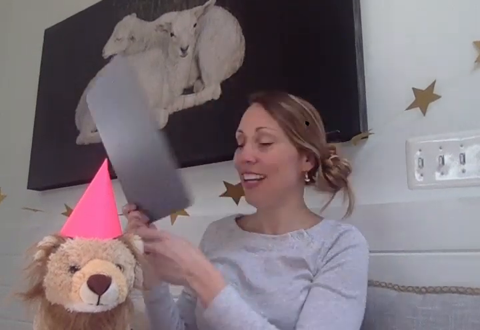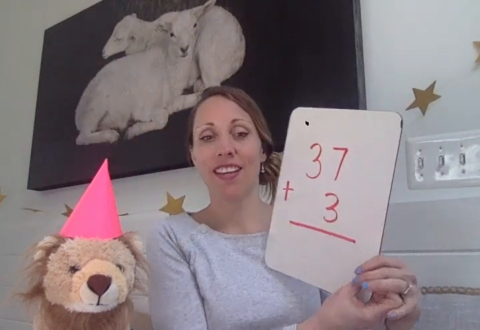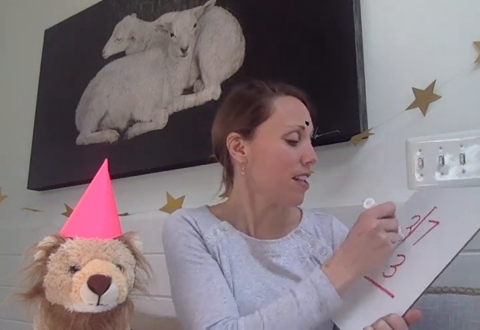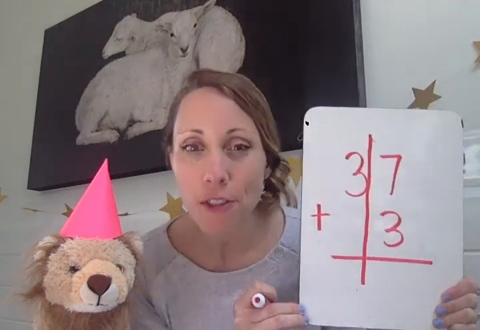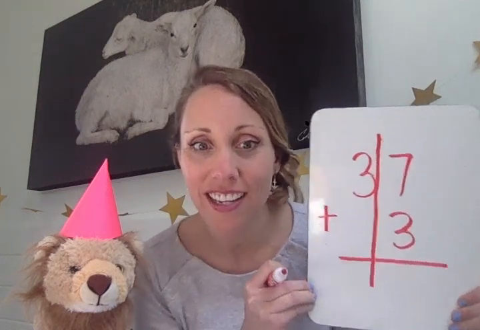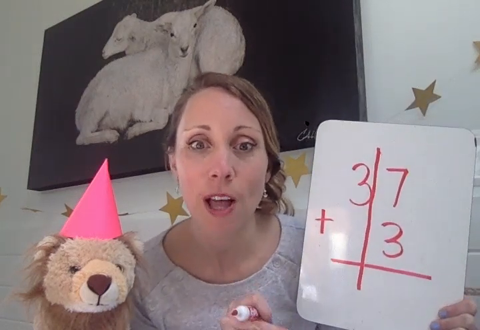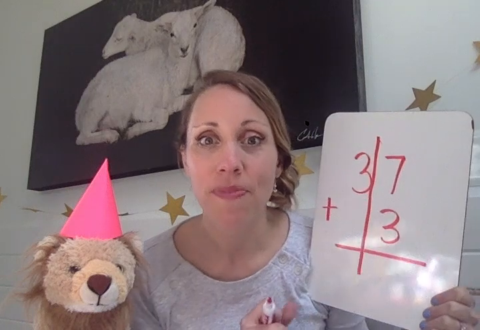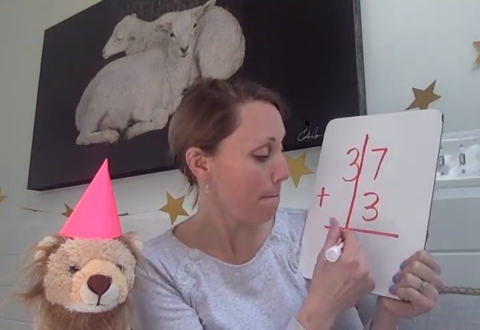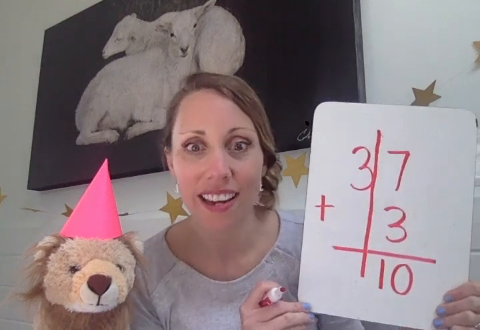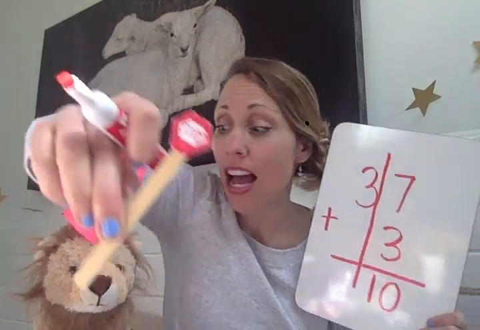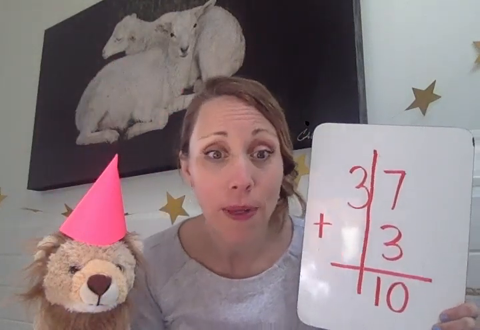Finally, we can do it with our board. 37 plus 3. Once again, I'm going to draw my line down the middle so that I can keep careful track of my ones party and my tens party. What I just did with the number trains and blocks, you're about to see happen with the numbers here. 7 plus 3 is 10. But when I go to write that in my ones party, I immediately see that I need to stop. I have a problem. I have to regroup.